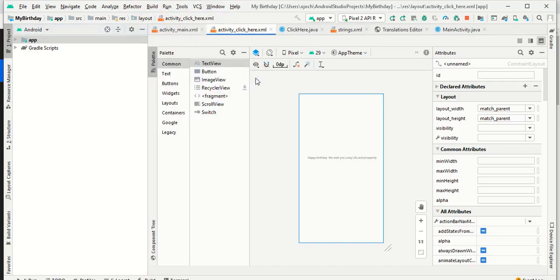Okay, so it's going to take some time to build your APK for you. So it's preparing to build my APK for me, and at the end of the day I'm going to locate where the APK is and I'm going to send it to my Google Drive, where I can always access it as much as I want. If you like, you can use other means to access your own, like you can send it to a flash drive or some other stuff. Okay, so it's actually building our APK. So you say APKs generated successfully for one module. So you click on locate APK so that you can know where it saved it for you on your system.